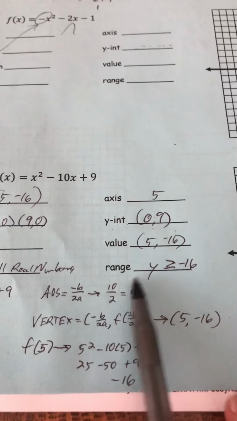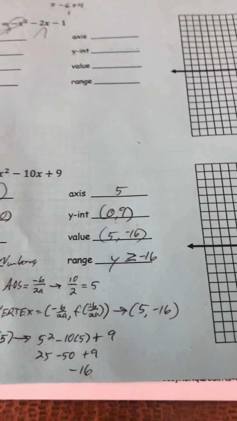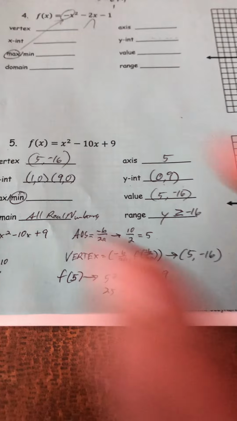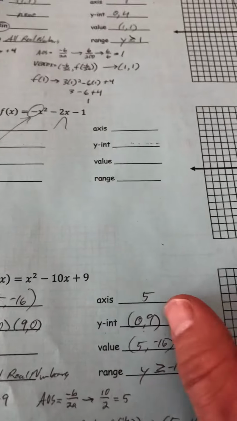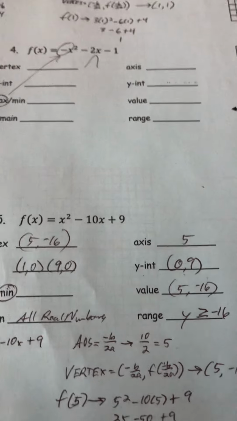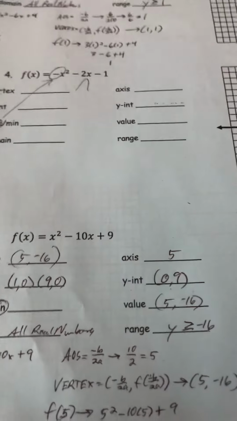So once again, the domain is going to be all real numbers, and the range is going to be y greater than or equal to negative 16. Hopefully this helps. And those couple, 2 and 4, try them. Try to work them out. Use your graphing calculator. Use Desmos. Use the formula in order to find the vertex and all that kind of good stuff. It'll show you the vertex when you use Desmos, but might as well try to work it out. Good luck.